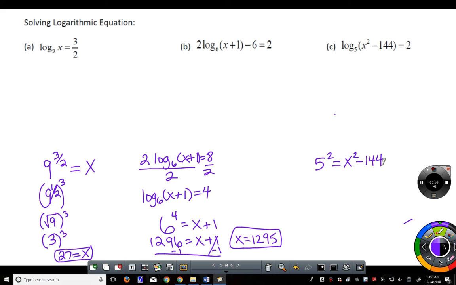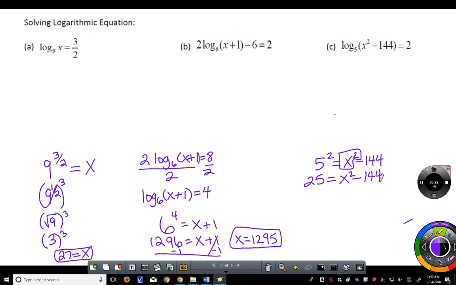So this is a quadratic, has x squared. Okay. However, it doesn't have any other term with x, so we can solve this quadratic a little simpler than we've done some of our others. We can just get the x squared alone and then undo the squaring part of it, okay? So I'm going to rewrite 5 squared as 25. And then I'm going to add 144 to both sides, okay?